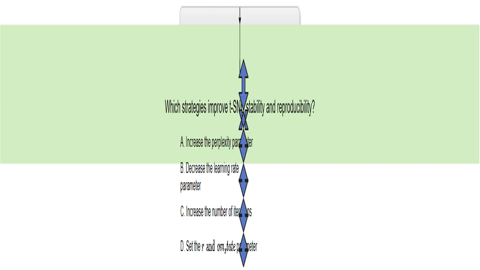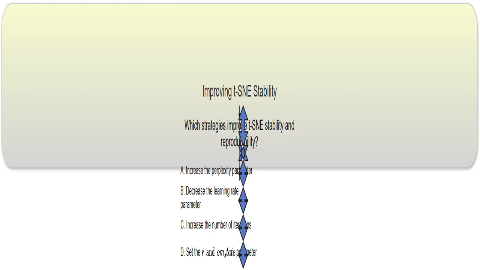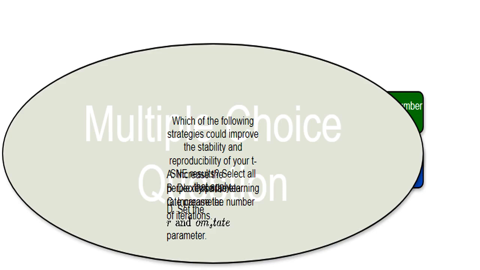This is the main question, leading us to explore ways to improve TSNE stability. The options provided are parameters that you can adjust to control the algorithm's behavior and therefore improve its reliability and repeatability. This section title sets up the context to improve the stability of the T-distributed stochastic neighbor embedding, TSNE, algorithm. This is a multiple-choice question testing your knowledge of how to make TSNE, a visualization algorithm, more stable and reproducible.